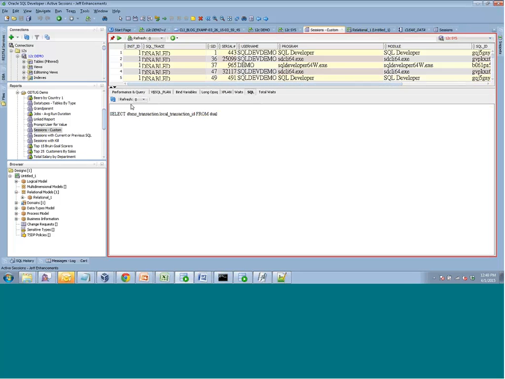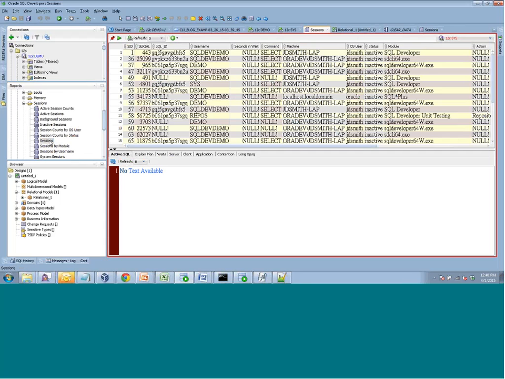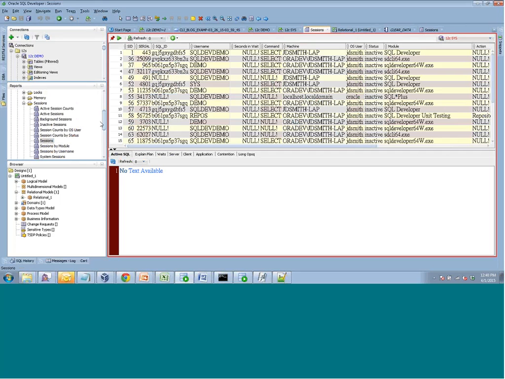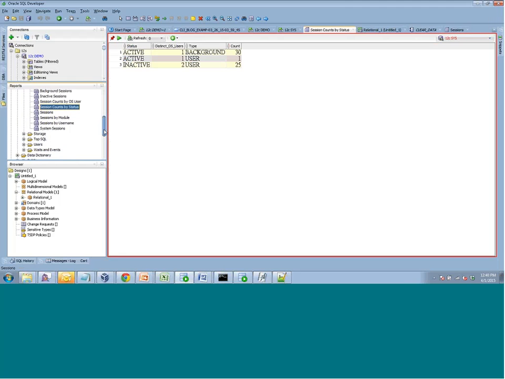You might want to do 15 different things. You might want to see different columns up top. You might want to create new pages down at the bottom. To do that, what you first want to start with is to find the original sessions report that screen's based on. I think that's Database Administration, Sessions, and it's the Sessions entry. This is the same carbon copy of Tools, Monitor Sessions. But in the report interface, you can right-click, copy, and then come down here to the user-defined report section and say paste.